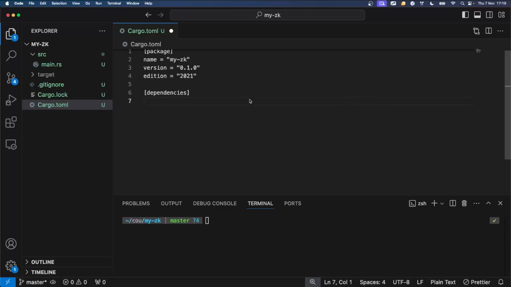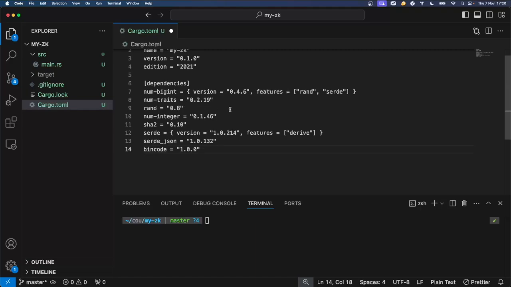So let's get started. These are our Cargo.toml dependencies we're going to use in our Rust project. We're going to need some big number and num crates, which are useful so we don't need to reinvent the wheel. We're going to use the rand crate for random number generation and some hashing operations.